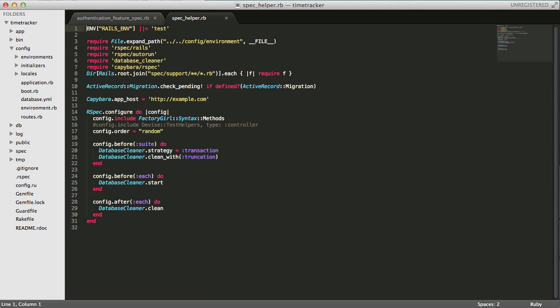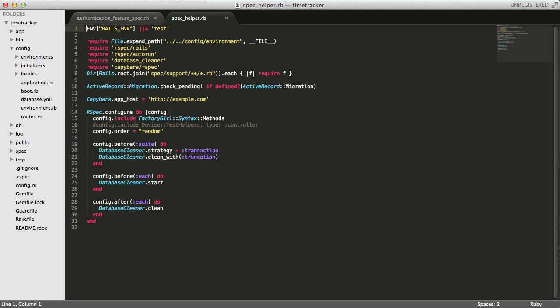Now that we've got a bit of an understanding about how schemas work, we can start to play around with them in our application. Before we do this though, we should set up our spec helper so that our database is properly cleaned up after every spec run.